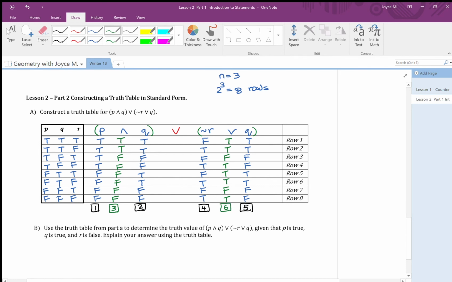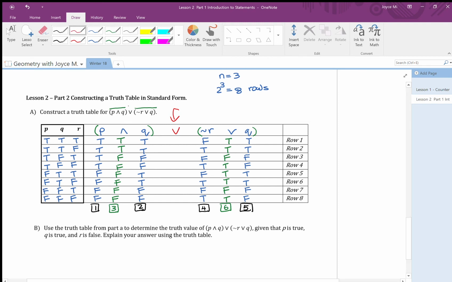Next, I'm going to look at the last column. This column gives me the truth values of this whole statement. To determine this OR, the connective here, I need to look at the compound components. This is the first statement of the OR, and this is the second statement of the OR.